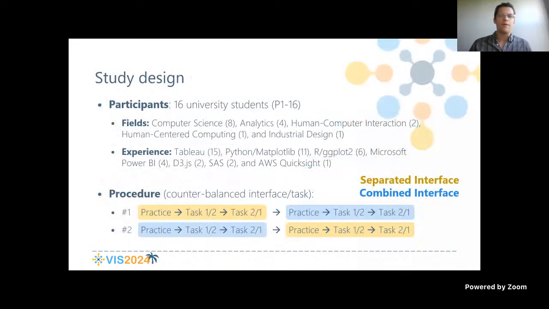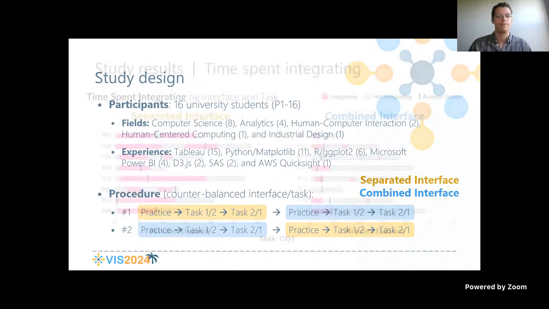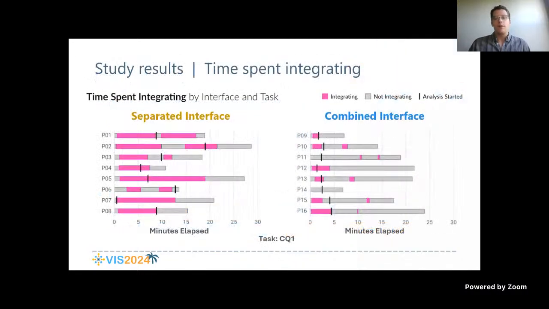And so with these interfaces, 16 study participants were asked to complete a practice task and 2 live tasks with each interface. The tasks were to browse for patterns, generate insights, and summarize relationships between attributes distributed across multiple CSV files. And so afterwards, participants would then debrief by comparing their thoughts, processes, and insights while using each interface. So let's get to the results.